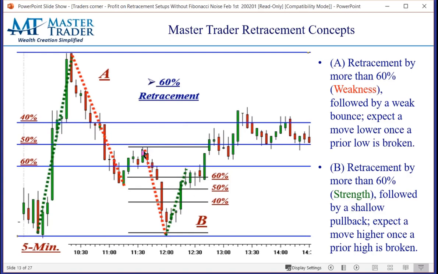Now, see, measuring retracements it's an evolving concept. So now I'm taking this pivot high, this pivot low, and let's see what it does on the retracement. So I'm just eyeballing it here to here. There's 50%, 40, 60. It now went greater than 60% on the way back up. And I got multiple bottoming tails here. That is a sign of strength.